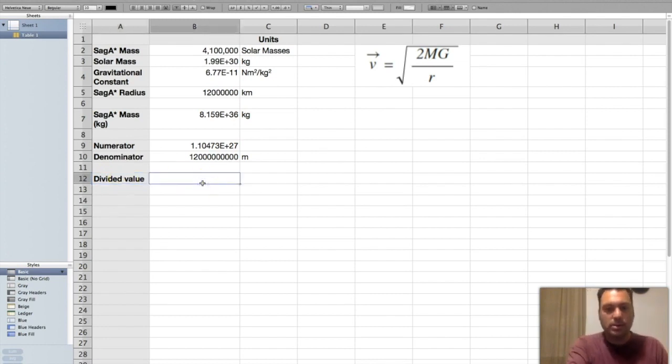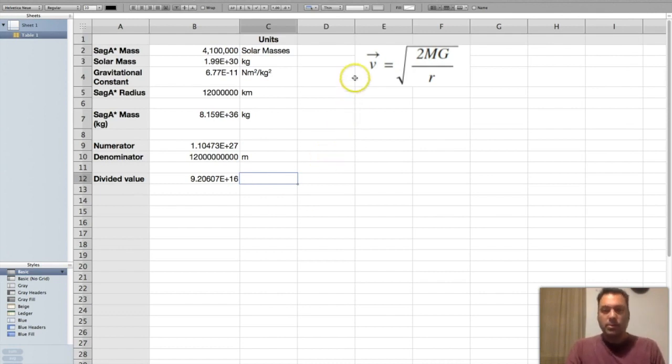Fix that. All right, so we're going to divide the numerator by the denominator. Look at this number here. But that's still not going to give us our escape velocity. Our escape velocity, if we were to do the unit analysis, would be in these things called meters squared per second squared. That's not really going to help us. We need to get it all the way down to meters per second.